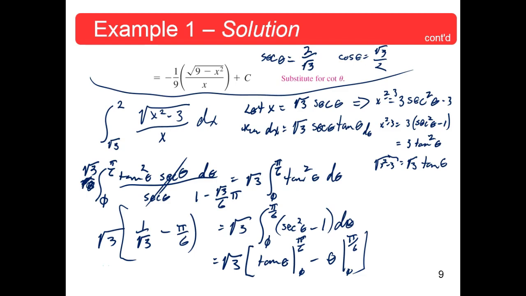They drew their little triangle, but they really never used it much, did they? I don't think they did. And there's no reason to convert back to x like they do at the bottom of the page, so I don't even see why do that.